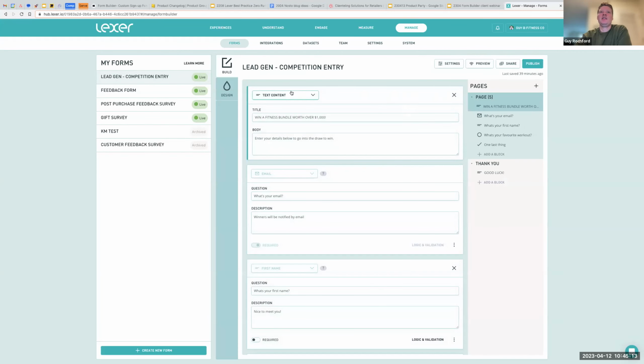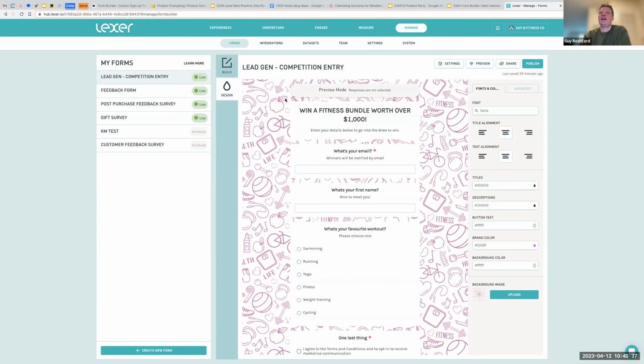Once it's opened up, you can see the section in the middle here, which gives you all the details around the blocks that you can add to the form. This is where you add your content. On the right here, you'll see a summary of the blocks that have been added and the different pages, the pagination. You then have two tabs here. The Build tab is the view we're in now, so that's adding and editing the questions. And then the Design tab allows you to preview the form, but also change the fonts, the colors, the alignment, the background images, all that good stuff.